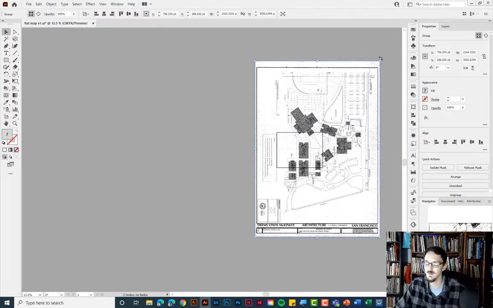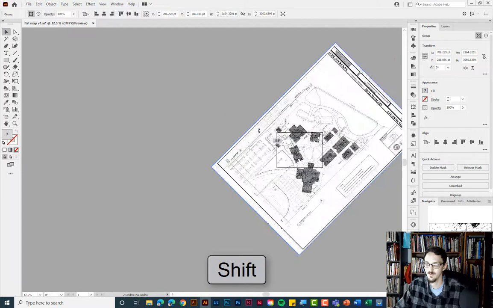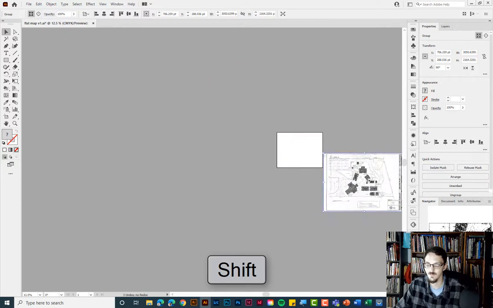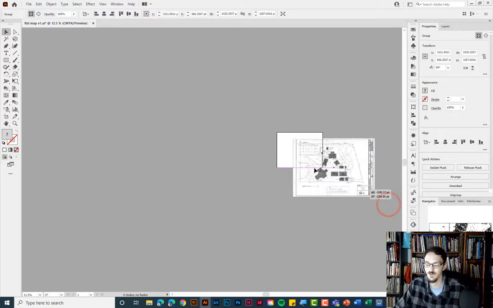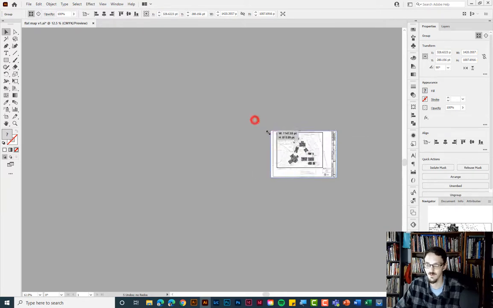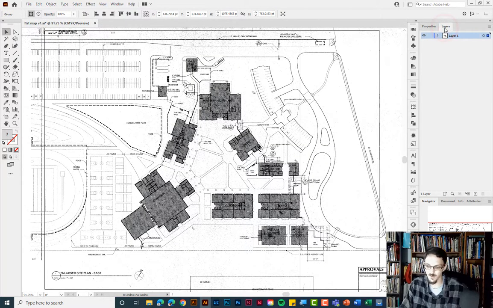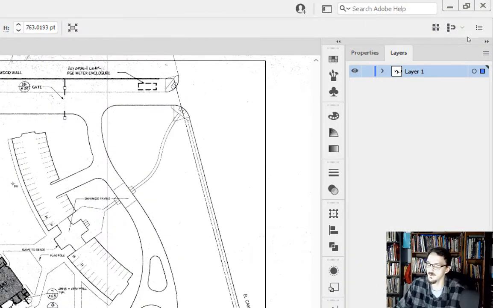So I'm just going to rotate it, like that. And I'm going to hold down the Shift key, and I'm just going to shrink it without stretching it, right? You want to make sure you don't stretch and warp your map idea. We're just going to shrink it so that it fits on the paper here. And that looks pretty good, right dead center. To snap our document into our window, hit Control-0 or Control+ to zoom back in. And then let's go back to the Layers panel here, and we're going to make this a template layer. So double-click off to the right of Layer 1.